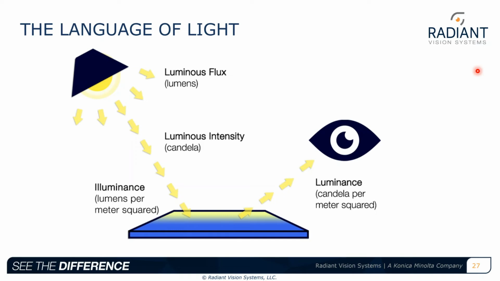And speaking of measuring, in the next section we're going to go into the types of devices that we can use to measure this. And actually here at Radiant, we're able to measure all of these different quantities. So if you're watching this and see something you want to measure, even if we don't talk about it in this webinar, we can definitely talk to you more about how we can measure all of these different components of light.